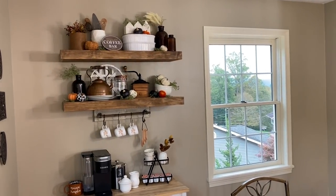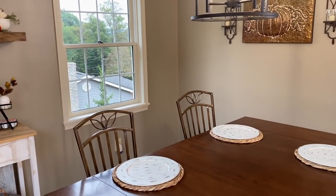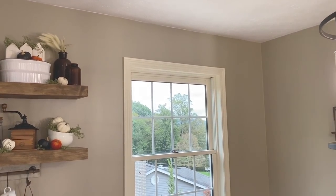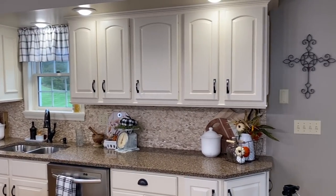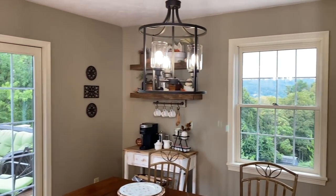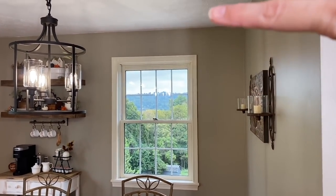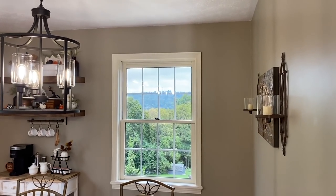The first area that I want to spruce up today is here at the window in our eating kitchen area. I'm thinking about adding a valance. If you remember in my kitchen decorate-with-me, I added a valance over our sink with a tension rod, but over here I want to hang the valance as high as possible so that we still get the most light filtering in through this window. It took a little convincing for my hubby Scott to agree, but now that he does, I'm ready to hang a matching valance.